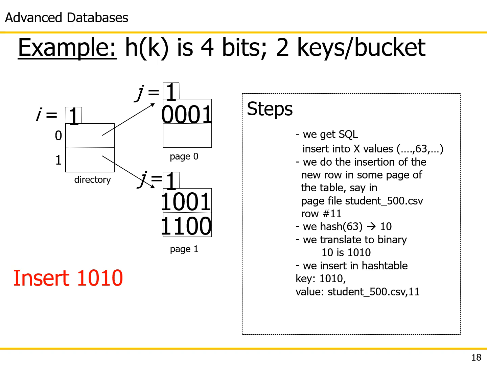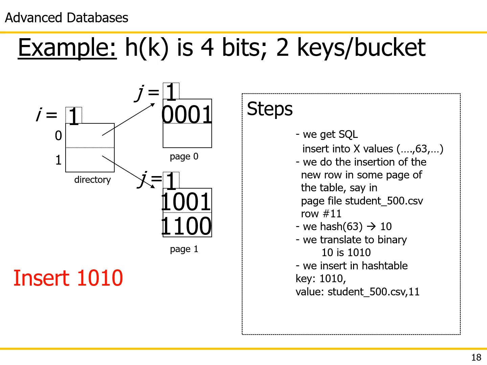Now, let's try to understand the logic. How will this work? We have what we are trying to insert, which is 1010. We go to the directory first. We always go to the directory first. And we look up the I. The I size is 1. 1 means we're going to differentiate between the entries according to the leftmost bit. Only one bit, which is the leftmost bit. So I will go and check my entry, which is what I'm trying to insert, 1010. Now the leftmost bit there is actually a 1.